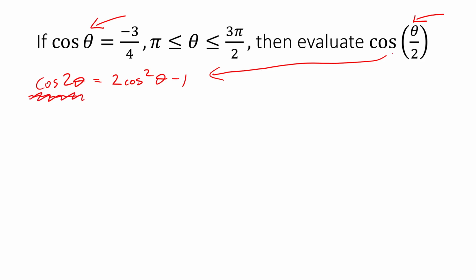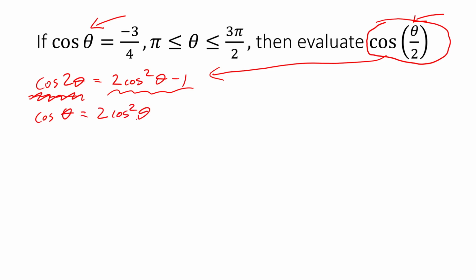So in a situation like this, always use the cos double angle formula. Always use this one. And then to know the specific one, look at whether you're being asked for the sine or cos of theta over 2. And if you're being asked for the cos of theta over 2, use this version of the double angle formula. All right, now that we know cos of 2 theta equals 2 cos squared theta minus 1, we've learned that something we can do is divide the angle by 2 on both sides of that equation.